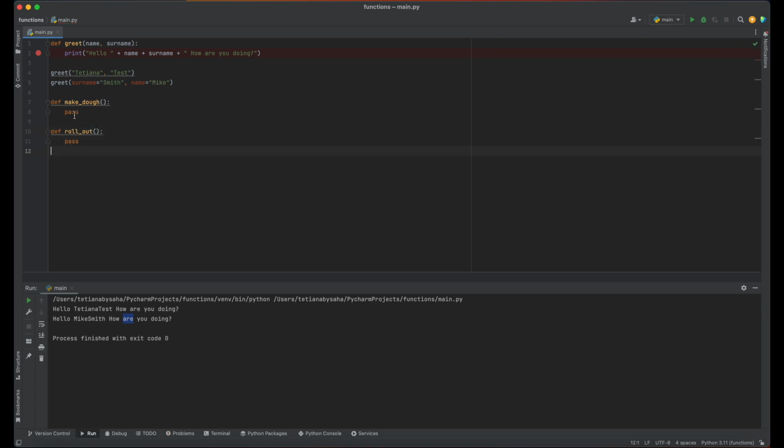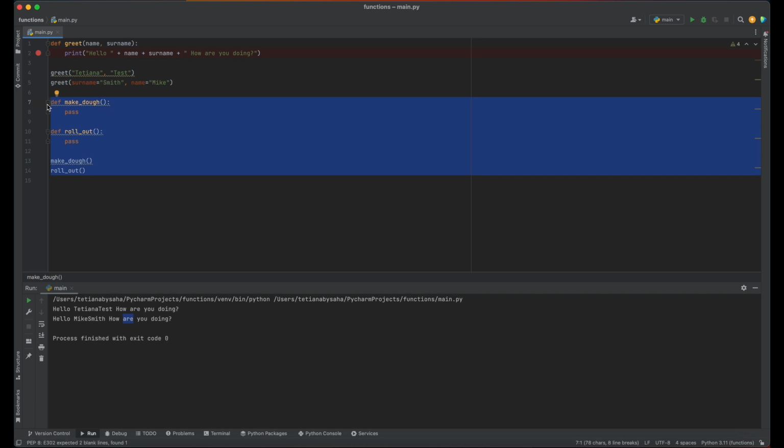I would just leave a pass, so I need a pass for the functions to work now. And then you will just combine them. You would write make dough, roll out, and etc., and you will have the whole process divided into functions. But then, if you would need to make another pizza or a pizza with different toppings, you could use make dough, roll out, put pepperoni, one function. For another pizza, you could use put mozzarella and etc. So you could divide all of it into functions and reuse them.